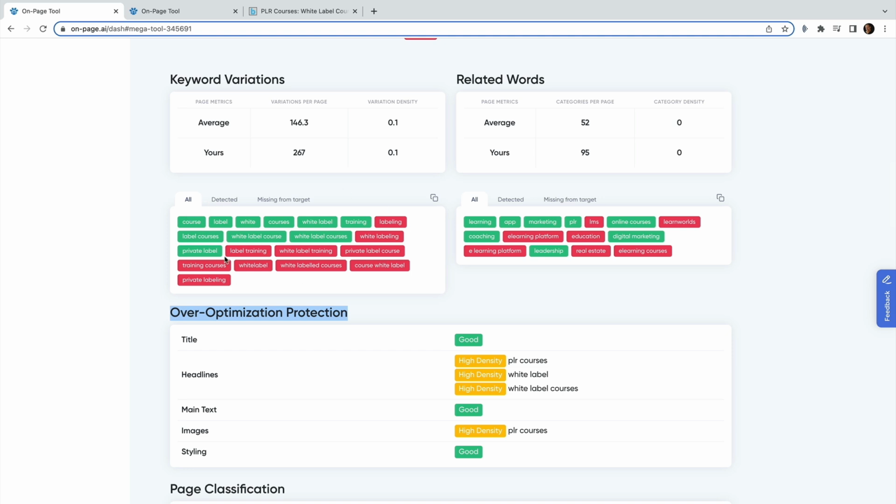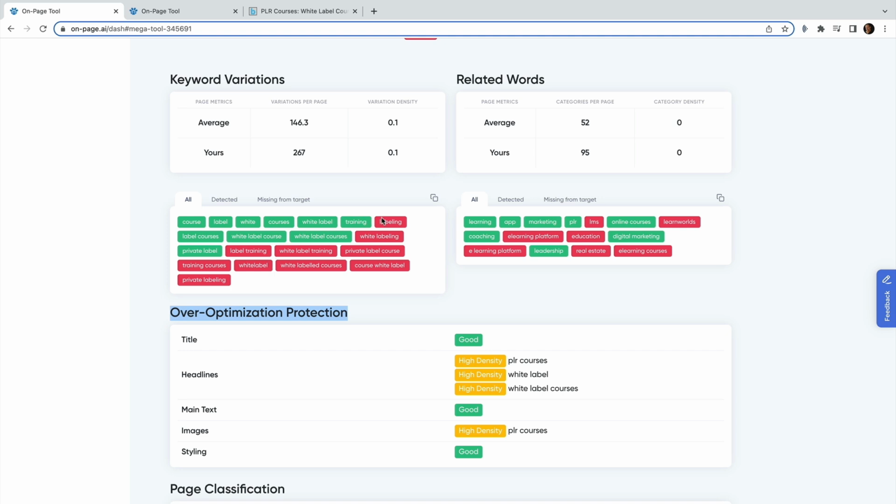I'm not even using these variations, and I should reread my page and restructure some of the keywords so that I'm ranking for these keywords, but I'm not overly targeting, not overly stuffing by accident, just because I really want to rank for this keyword. So I'm kind of running into this. I tried too hard and I stuffed a little bit, just literally by accident. And this way I'm going to know how to fix it.